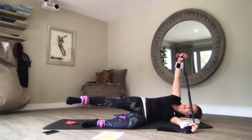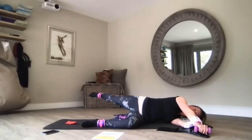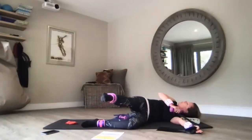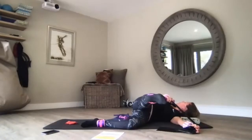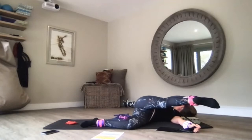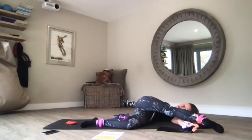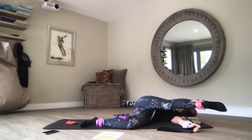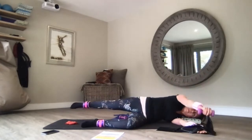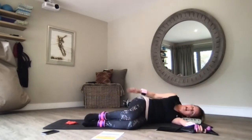Lengthen slowly back to center. Swing that leg behind you with control, holding for a couple of seconds. Top arm comes across my bottom arm, but I'm keeping it tight and I'm really thinking about my pelvis being neutral, vertical, and I'm rotating my upper spine. Lengthen those arms away at T, and I'm going to increase my range of motion. Don't drop that foot. Keep it at hip height. And close your book, swinging the leg behind you. And bend your knee, and just that.